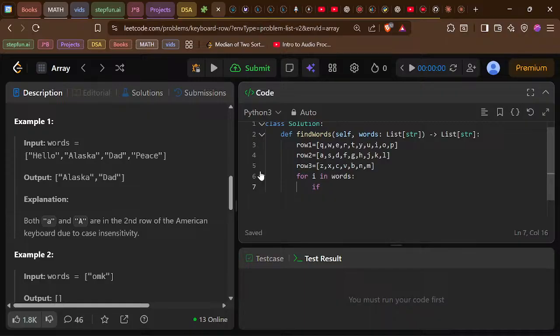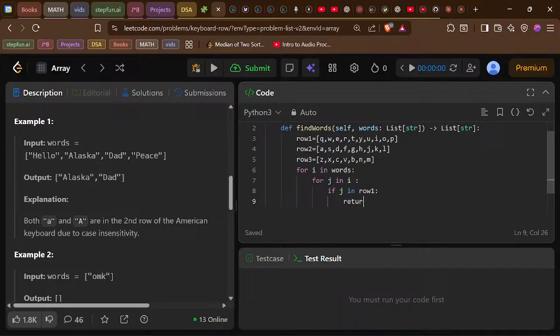So I need to go, if this letter is in here, if j in row 1, that will be the brute force solution.